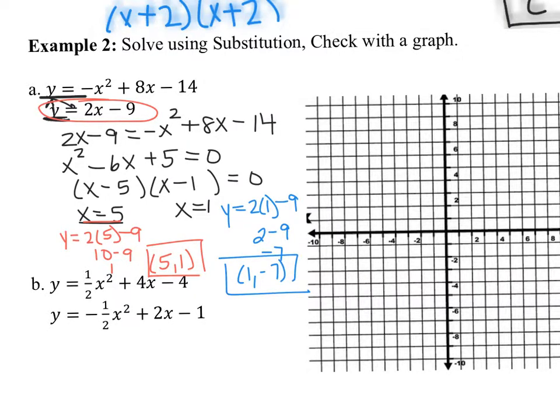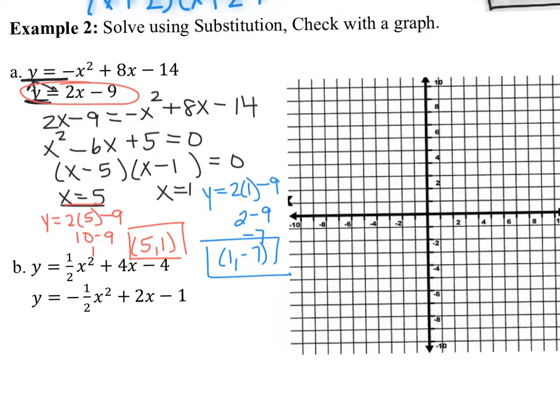So what that tells me is when I graph this parabola with this line, they're going to meet at 5, 1, and they're going to meet at 1, negative 7. And I'm going to come over here and graph it to show you. Because I circled my linear function in red, I'm going to graph my linear function in red. So up 2 over 1, up 2 over 1, that's 3 over 1. And I'm going to go all the way across my grid, and then connect my dots.